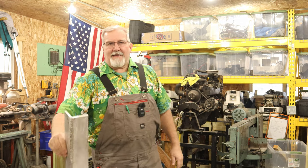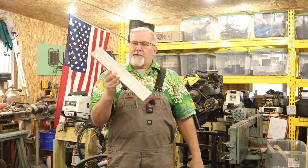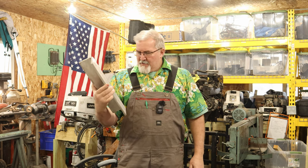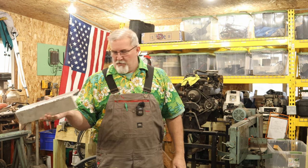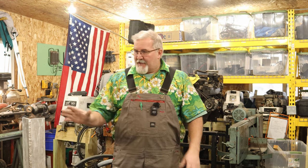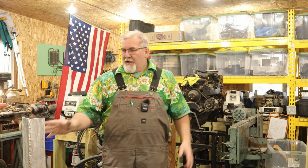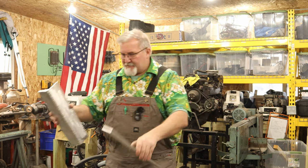So what I've done is I test welded one piece here, and I'm going to show you how I did it and how I'm going to go about prepping it. And folks, if you look at my welds and go, those don't look professional, well, yeah, you're right. I'm not a professional welder. I've been welding on and off my whole adult life. I have a spool gun for my Miller 185, and occasionally I use it. What I'm welding this together with is 5356 aluminum, 30 thousandths diameter wire. I'm going to show you the process in which I turn this flat plate into angle aluminum. Now, some of you might be out there going, why don't you just buy yourself some angle aluminum?